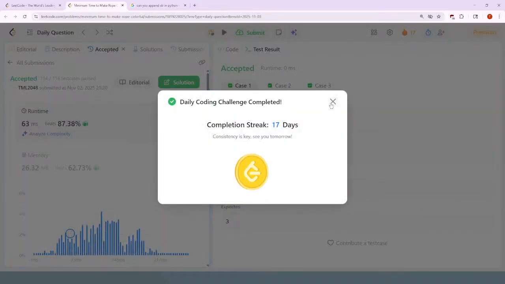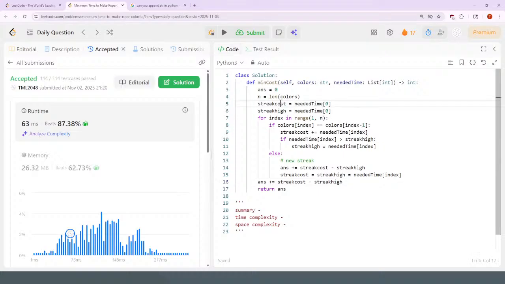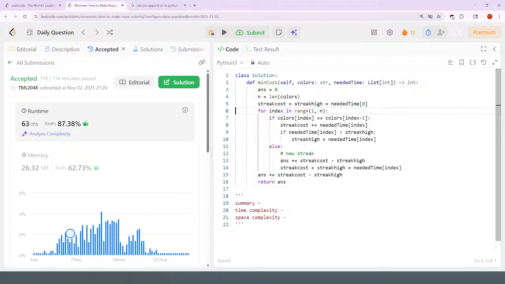Okay. Let's see if I can improve this. I think this should be similar to this line here: streak cost equals streak high equals needed time 0. I've seen cases where it actually goes faster if I use a for-each loop rather than a for loop that uses indices, so I'm wondering if I can do a for-each loop here.